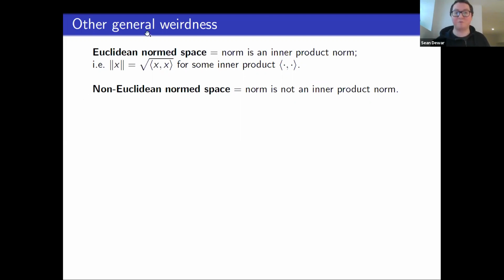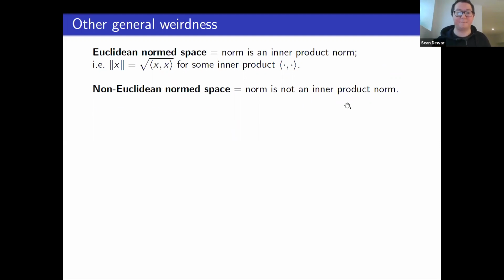Okay, so some other general weirdness, I guess, caveats for infinitesimal rigidity. We're first going to talk about Euclidean norm spaces. This is where the norm comes from an inner product. And there are non-Euclidean norm spaces where this isn't true. Most norm spaces are non-Euclidean. There is effectively only one Euclidean space up to isometry, and you already know it. All the rest, if you find another one, you've just taken a linear transform of the unit ball of a sphere. That's all they are. So they're all just ellipsoids and stuff like this.